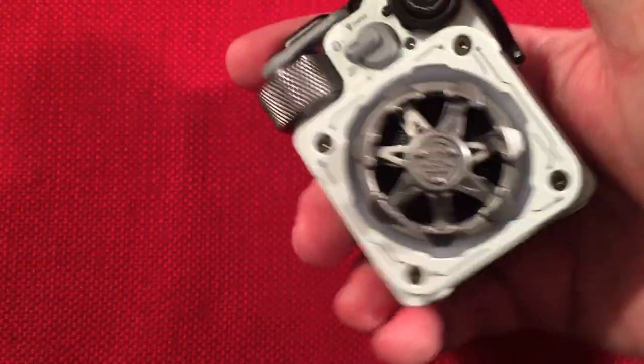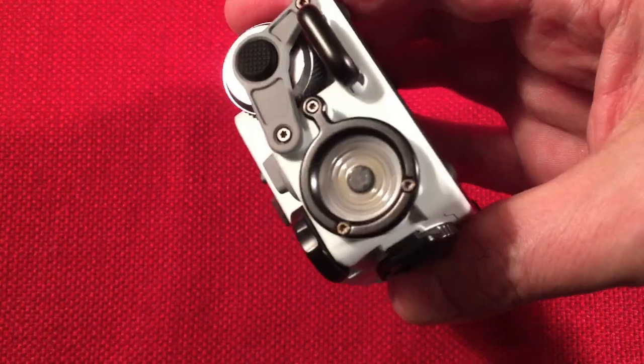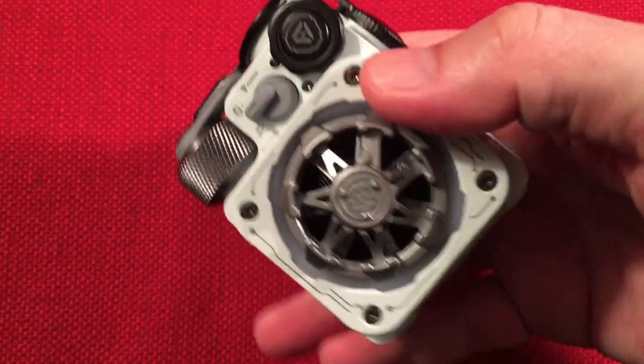Again, this thing is solid. It's heavy. It's a half a pound. All metal construction, all solid. Just absolutely love it. Tell me what you think.